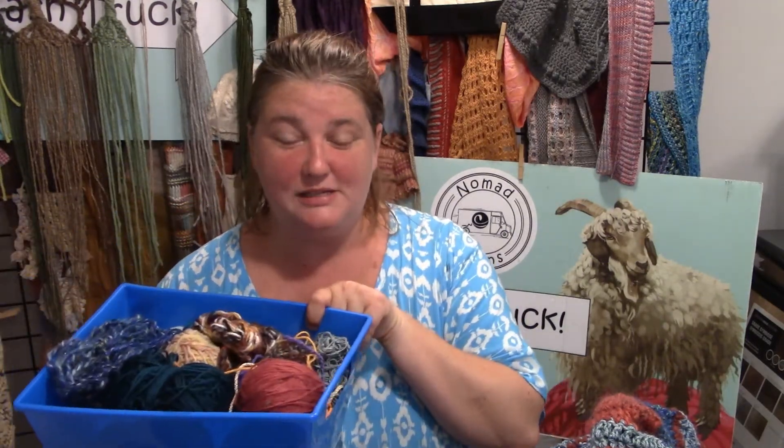We need to take a couple of steps back. The first question I get asked a lot about scraps is: how do you organize them? This is my very sophisticated organization method — we have a lot of these blue boxes, and all of my scraps, whether there's a big amount or a small amount, whatever they're made from, they all just go in the bucket. I don't think this is the very best organization system, probably not. But trying to categorize your leftover balls of yarn is probably not something you should spend absolutely tons of time doing, because you don't know what you're going to use your scraps for, so it's really hard to divide them sensibly.